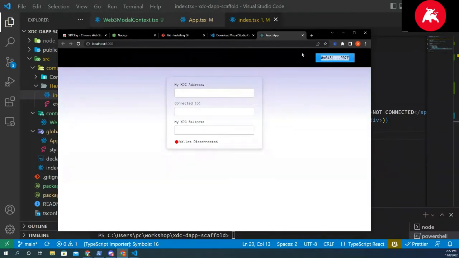So now if we go back to the DApp, you see that the address is now being sliced. We sliced the first six letters from the address.